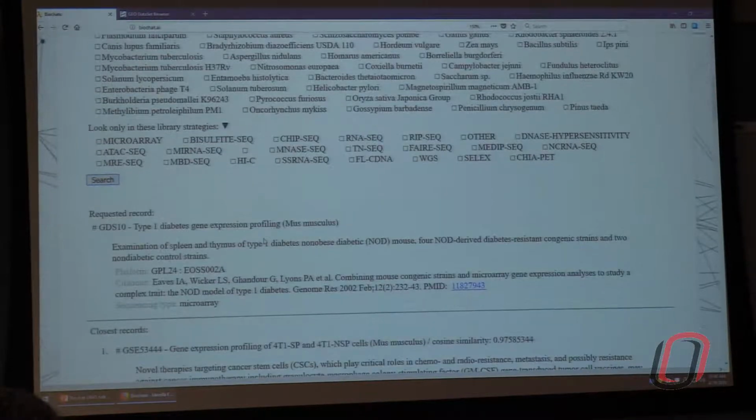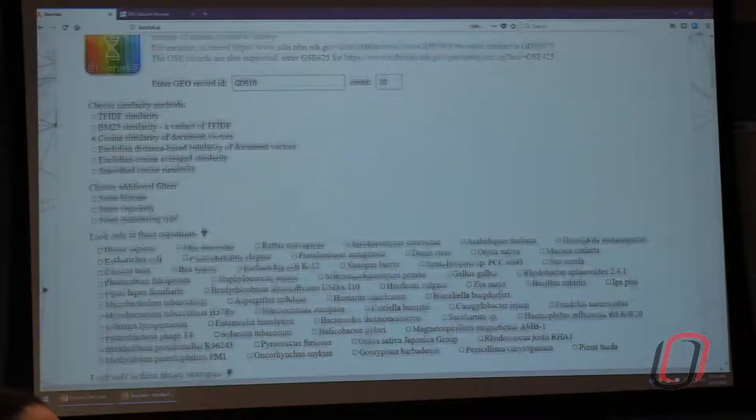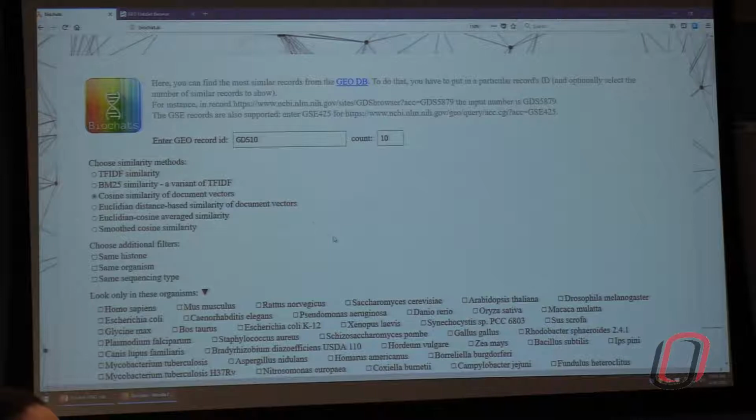So you basically have to cycle through the different types of similarity methods and see what data is coming up, because as a biologist coming in with a specific set of interests and expertise, some of these samples will make a lot of sense and others will not. You want to see what makes sense and what doesn't, and if something is really, really interesting to you, you might click on it.